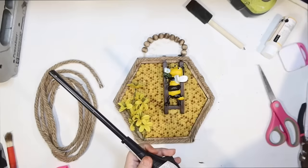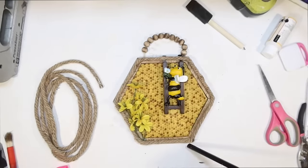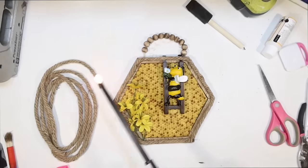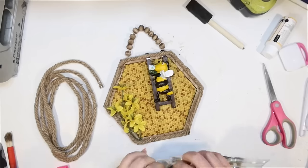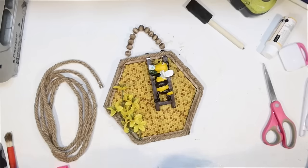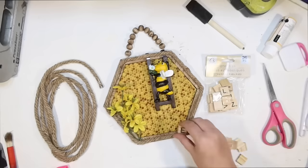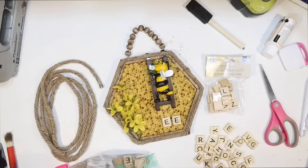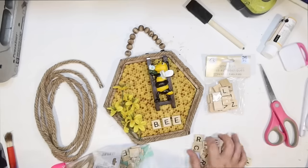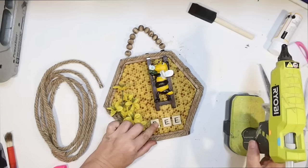Now, I thought I needed to burn off the fuzzy, so I just use a lighter to burn those off. Then the only area of the sign that's not decorated is the bottom. I thought maybe it needed something, like a word. So again, we're going to use some of those little Scrabble tiles that I love from the Dollar Tree. And there's not much space, so I thought we would just spell out the word B. And that fits on there perfectly. Just another little fun touch.